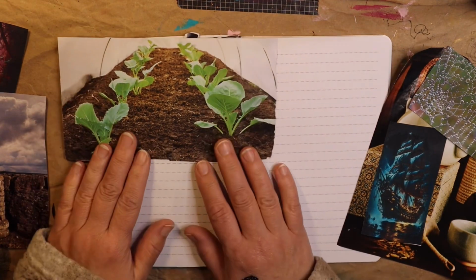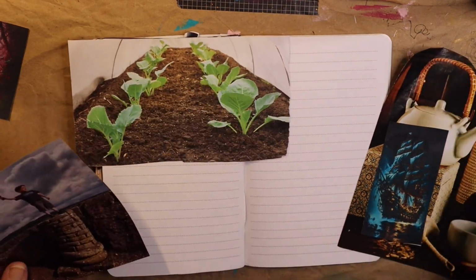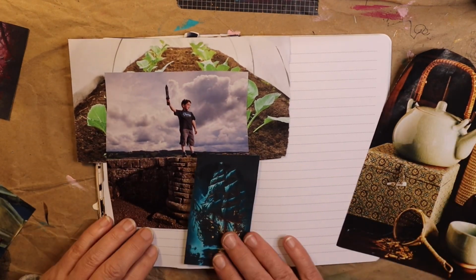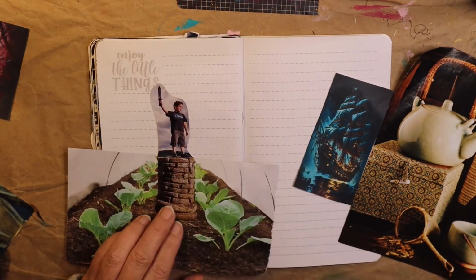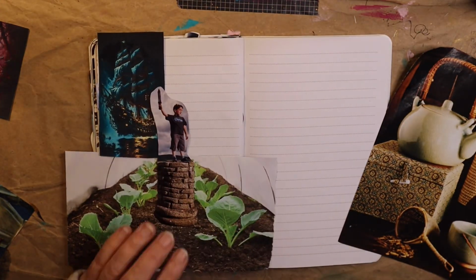And right away I realized that image of the lady who was out there like trimming the hedges, I realized that that was not a garden picture that I had pulled aside. I had pulled her aside for a later prompt that's coming up that was high heels. So I went and searched and I found a different garden picture.